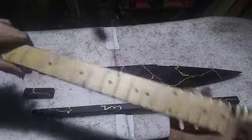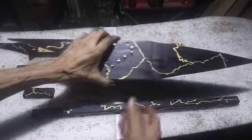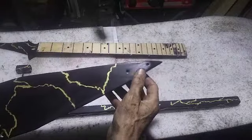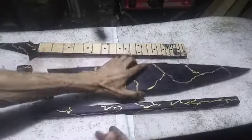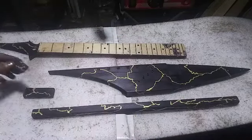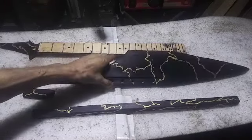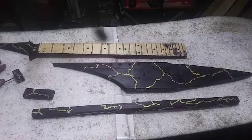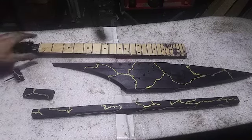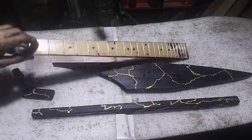I've got to clean up the fingerboard. Fortunately, this is all water-based dye, so it should just come off with a damp tissue. Let's see what else needs doing. The neck screws need to be painted, and I painted those before I clear coated, so that part's done. The pivot screw for the swing bar is going to need to be painted. And other than that, I think that's about it for the final prep work. Clean up the nut here. Probably come up clean at the same time I hit the fingerboard.